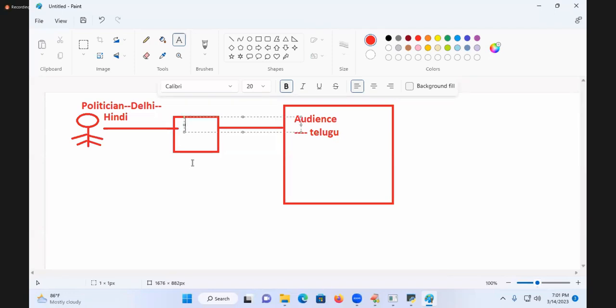Translates what? Hindi to Telugu and Telugu to what? So this person is going to translate Hindi. He will understand Hindi and convert it into what? So this translator kind of person is doing the job of what? Interpretation.